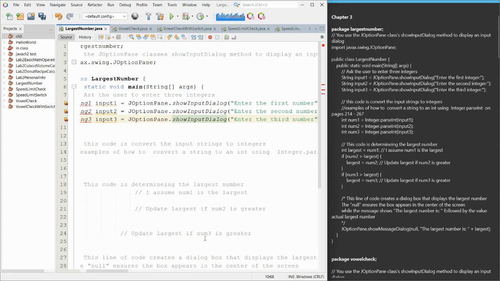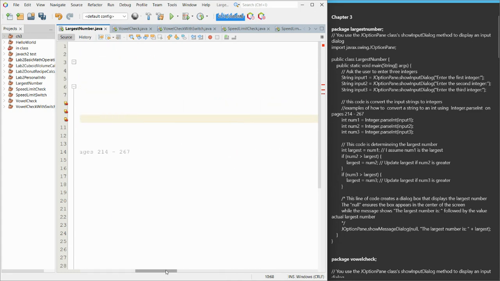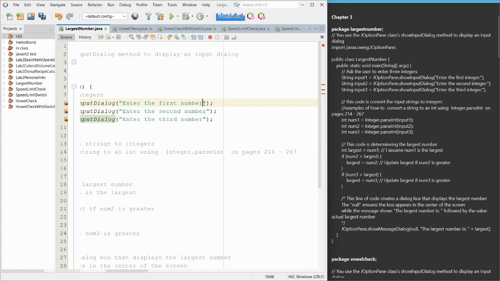And I'm going to put these colons so that there is a separation between each thing. Like, once they put in their number, there'll be a separation, so it's not confusing to the user.